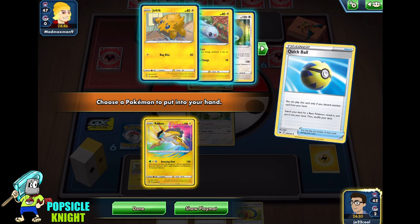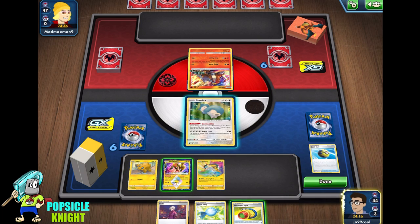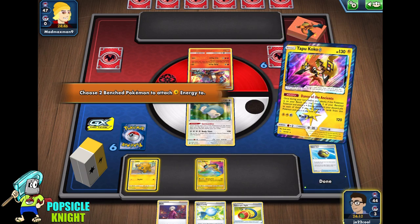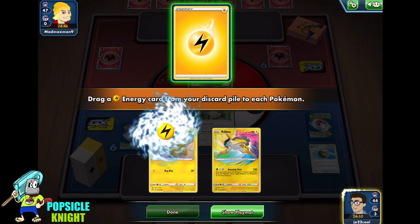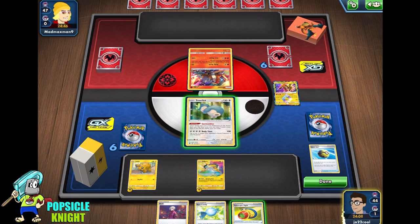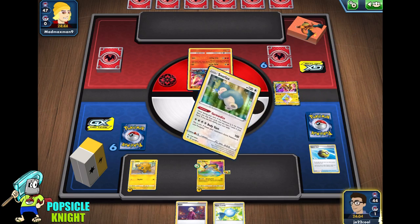Yeah, because this one takes a little bit more of an effort to energize. And we can use Tapu Koko's Dance of the Ancients ability, actually. We can get energy for both of these Pokemon in our bench. And attach this Telescopic Sight on Raikou. And then we can use Gourmandise.